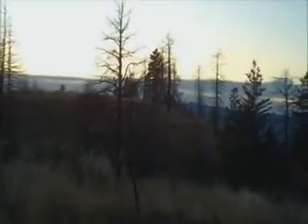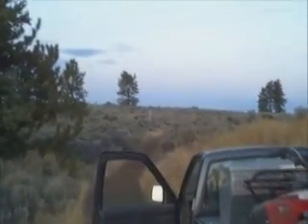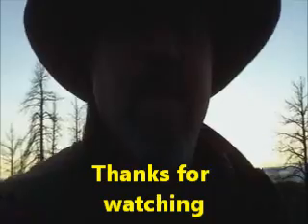Got a lot of stuff done. Just taking a little drive to see if I see any grouse or whatever, but nope — didn't see any grouse. This is just the end of the day up here. That crackling noise you hear is because I'm right below the power lines. Just came up the power line road — pup's out having a blast. My property is about a half mile that way, nowhere near this noisy stuff. Didn't see any grouse, got the wood stove done, so good to go. Later.